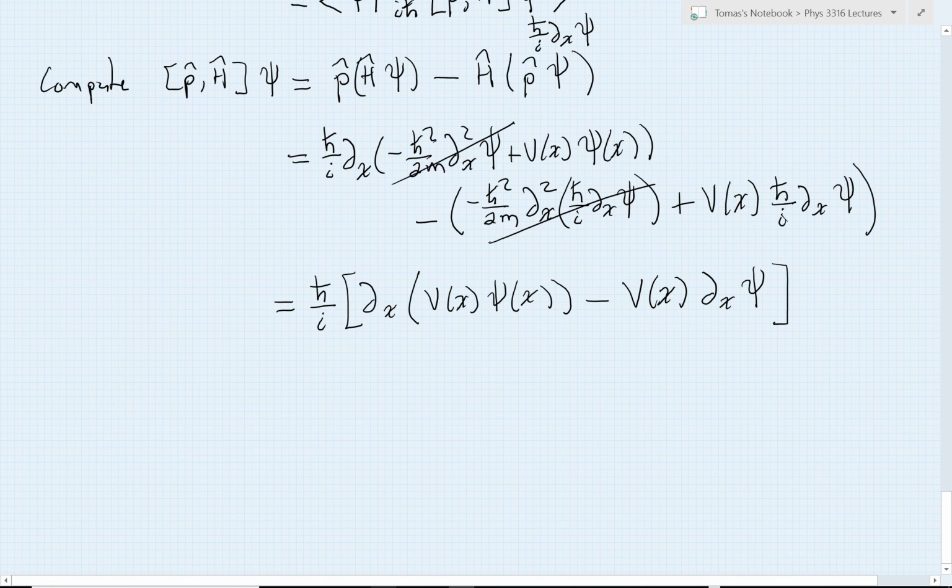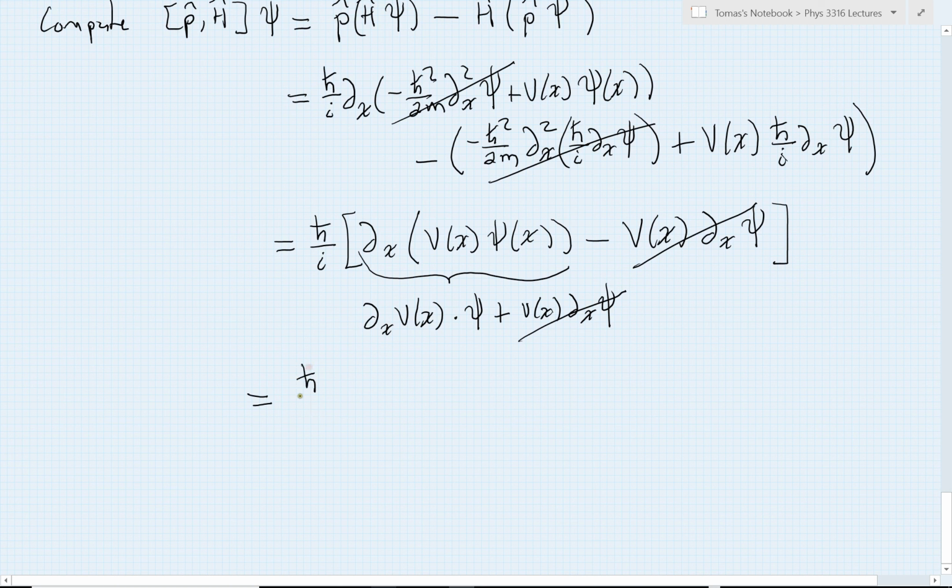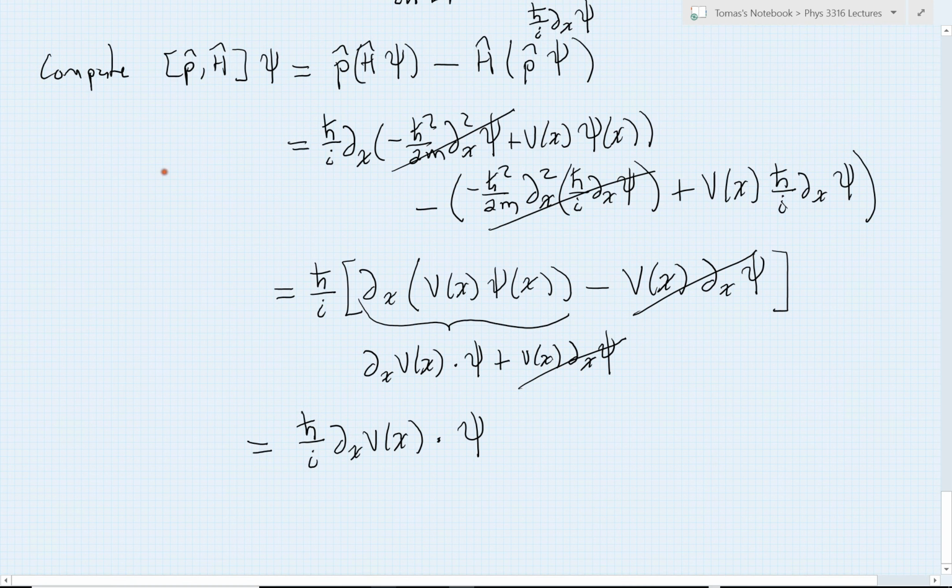Okay. Fine, fair enough. I think I know what to do, right? I just have to take this derivative and its product rule again. So that gives me the x derivative of my potential times my wave function plus then my potential v of x times the x derivative of my wave function. And, oh, this is nice. Notice this term that I just wrote down exactly matches my other term here. So these two terms will cancel. And now I have a very simple formula, a shortcut actually, for applying this commutator on any function psi. What I do is I simply take h bar divided by i, and I take the spatial derivative of the potential, and I just multiply that number times my wave function. That is literally the shortcut, the application of this commutator of p with h on my wave function psi.